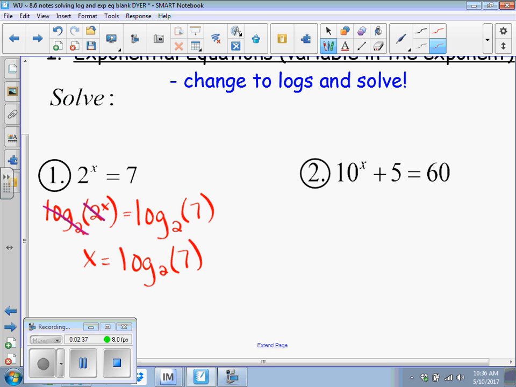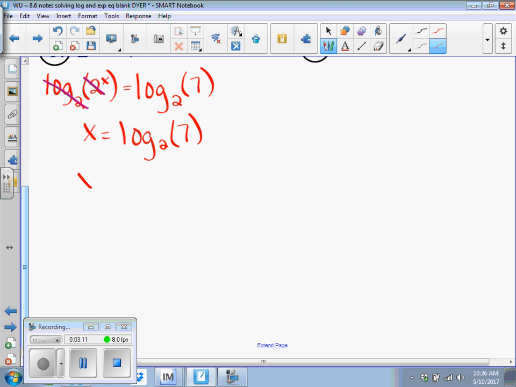Now, I know that since you're here, you are able to use this calculator, and you can use the math log base function to calculate this. We want to calculate it to the nearest hundredth. But before you do that, you need to know how to do it if you're at home and you don't have this calculator. Yesterday, we learned the change of base formula, right? The change of base formula changes it to common log so that you can use the log button on any calculator, okay? And so, how do I rewrite this using common logs?